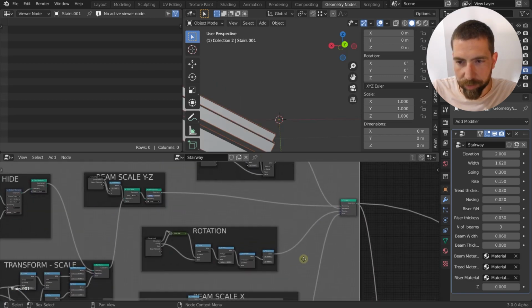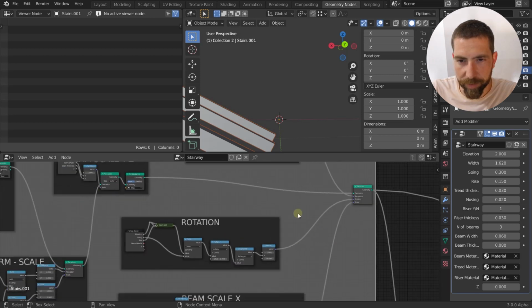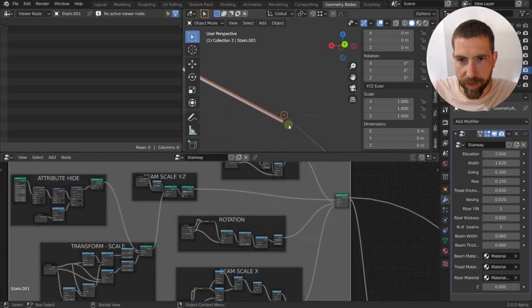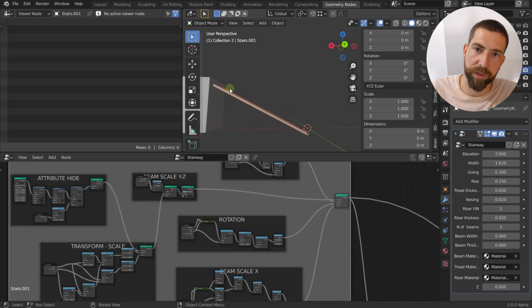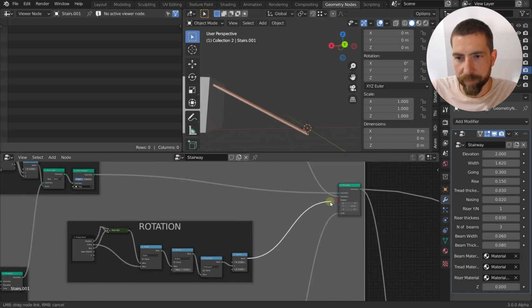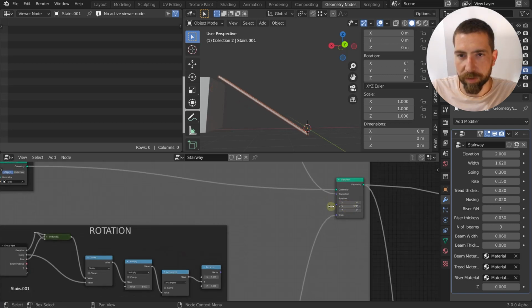Okay, and we also needed to rotate them exactly where we needed, because if we didn't rotate them, it would be off. How do we change this?